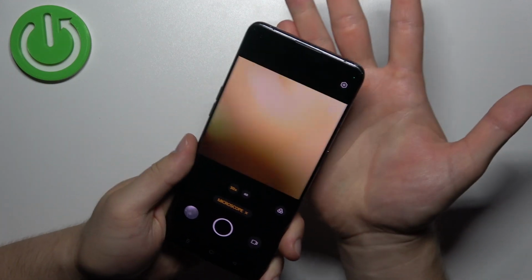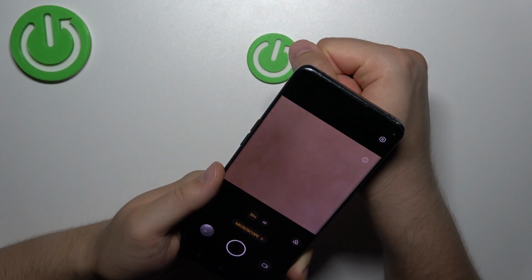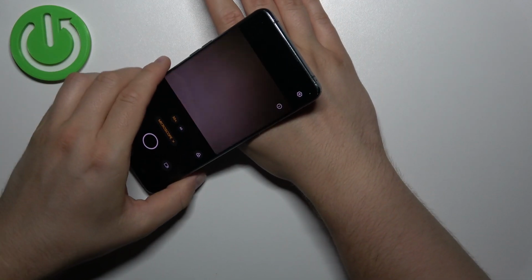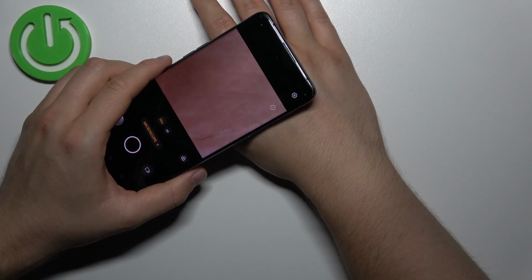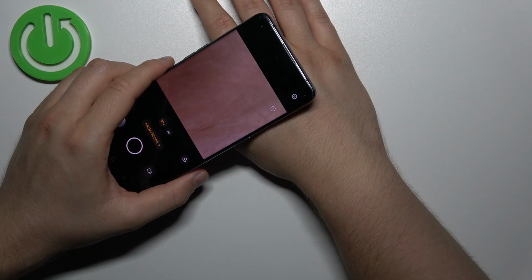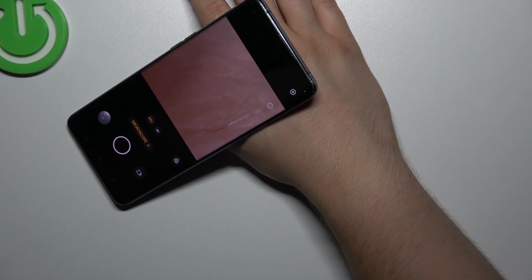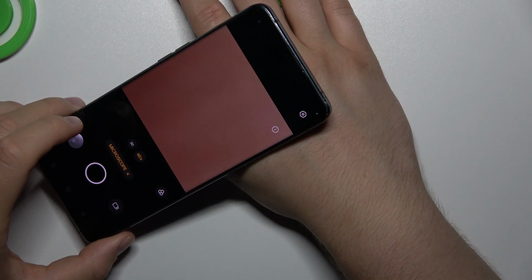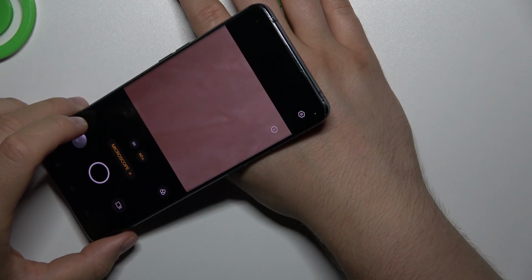Okay, it's not that easy to show because we have to put it really close, maybe like that. Okay, my hand is actually shaking, so it's not that easy. But take a look, that's actually the structure of my skin. Right now I think you can see it really good. I'm gonna zoom in a little bit with this camera and also with the microscope. So take a look how close we can even take a look on my skin.